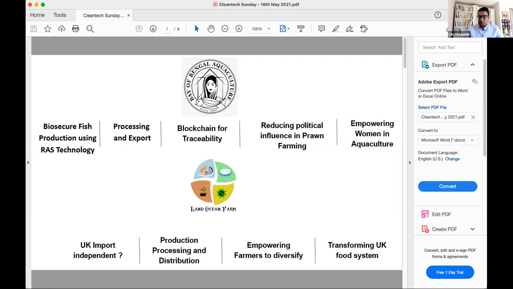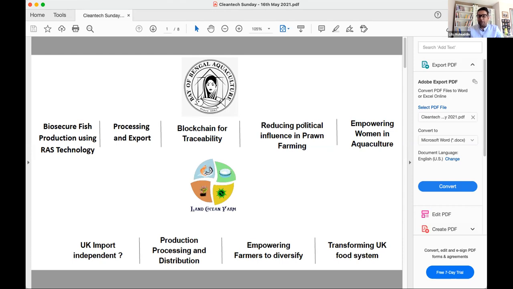But in Bangladesh, there are a lot of political influences in prawn farming. I am originally from Khulna, and I've seen a lot of ups and downs for the prawn farmers, and they lose so much throughout the process. If you give a pond to a woman and a little bit of fish, that is the biggest way to empower them. But we want to give them technology as well as the whole first mile and last mile delivery.